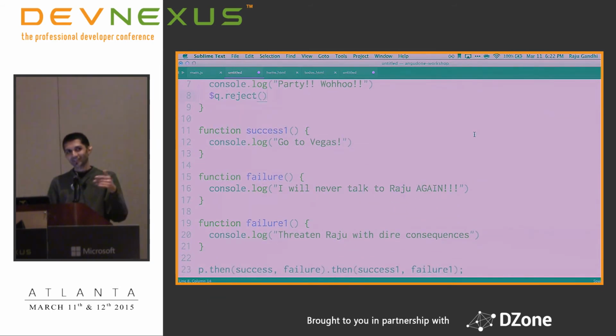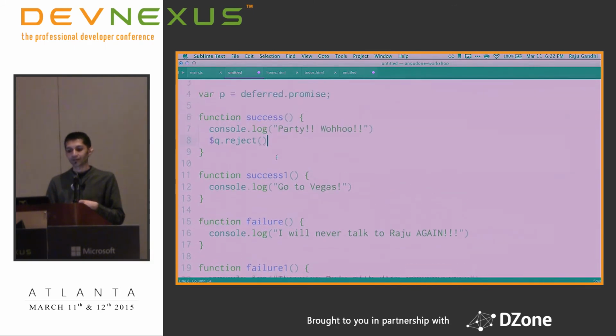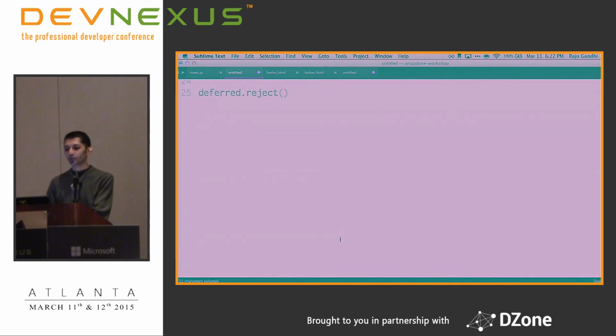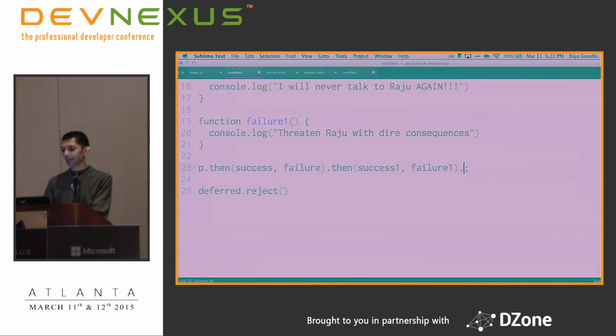Does that kind of answer your question? Yeah, you can reject anywhere. And actually, to answer your question in its entirety, there is yet another method called catch, which means if any of those thens throws an exception, the catch will get called at the tail end of everything. So none of the middle thens will get called, catch will get called directly. And the reason, have you done Ajax callbacks? Yes, this avoids that hell. Because rather than having callback inside callback inside callback, what you have is a linear flat invocation of methods.